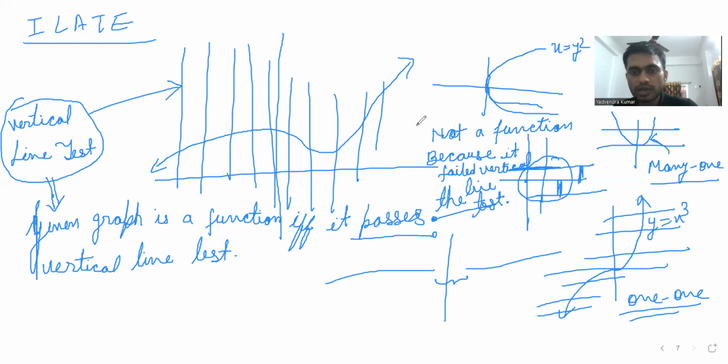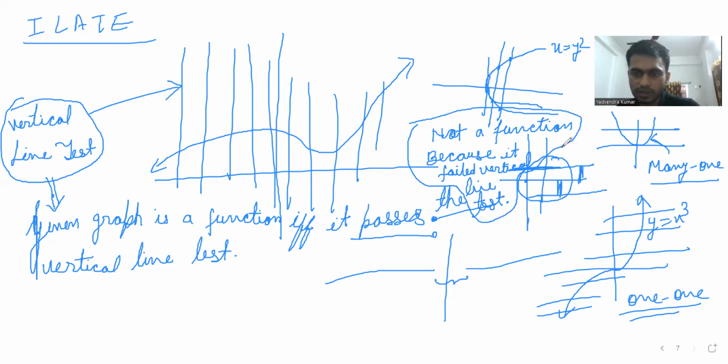And what was the vertical line test? The vertical line test was that every vertical line is going to cut the graph at a maximum of one point. But here we can see that vertical lines are cutting our graph at 2 points, right? So if this is happening in at least one case, it is sufficient to say that this is not the graph of a function, right? Okay, so that is because it failed the vertical line test, so this is not a function.